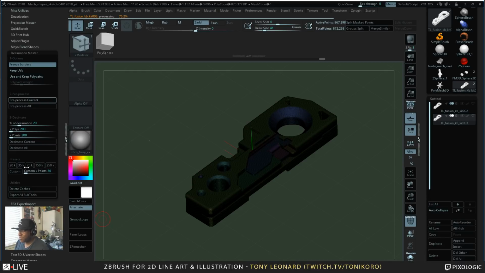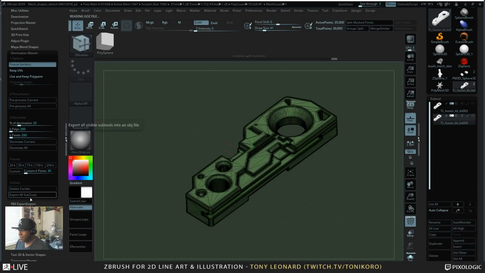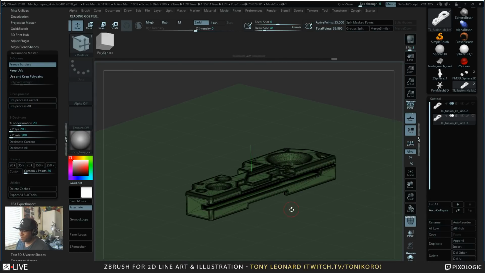And then we can do this. If it's not enough, I'm going to start with 35, and then I'll go to 20 and see how it does. Reordering, writing file to disk. There we go. Okay, so I've done the pre-process, and now I'm just going to hit one of the presets, and I'm going to go with 35K, right? And boom, presto, there you go.